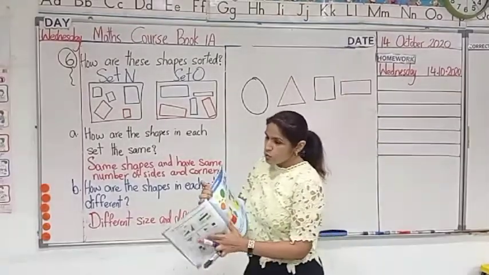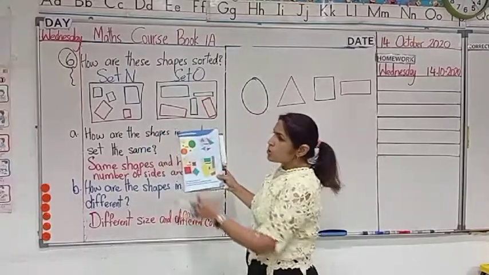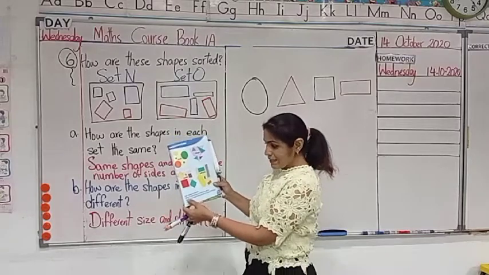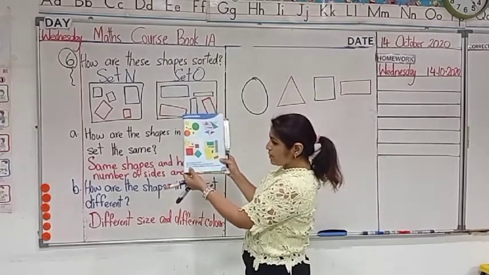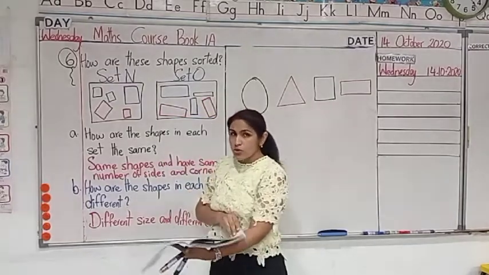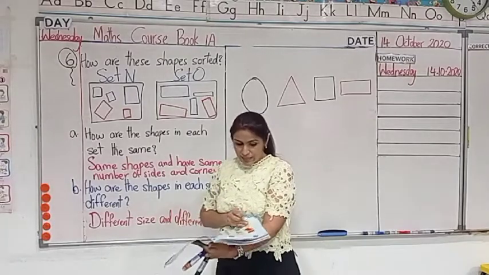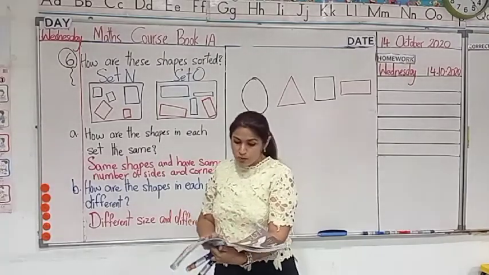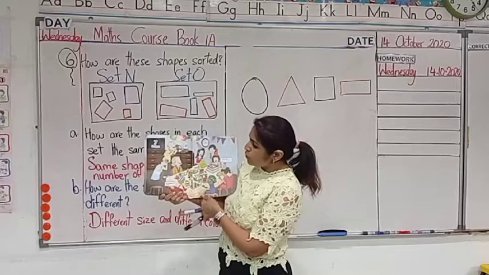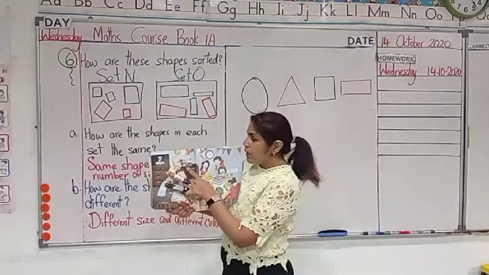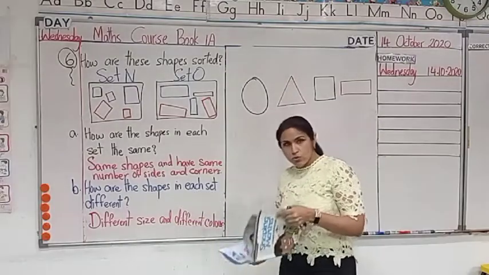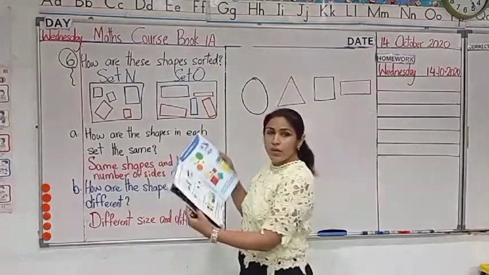So this is what the page is all about. You can see circles, triangles, squares, and rectangles. Then they say look at page number 96 and 97. Name the shapes you can find in the picture. Describe the shapes using the words corners and sides. Do you remember we did page number 96 and 97? Whose birthday party was it? Yes, it was Callie's birthday party. So here they want you to analyze which thing has what kind of shape, which we have already done. So you do not need to do this page, that is page number 103.